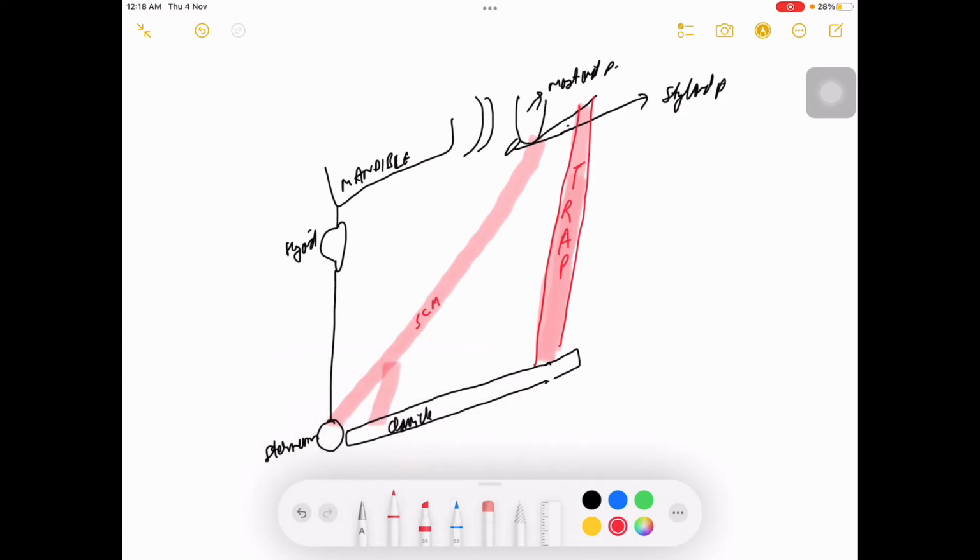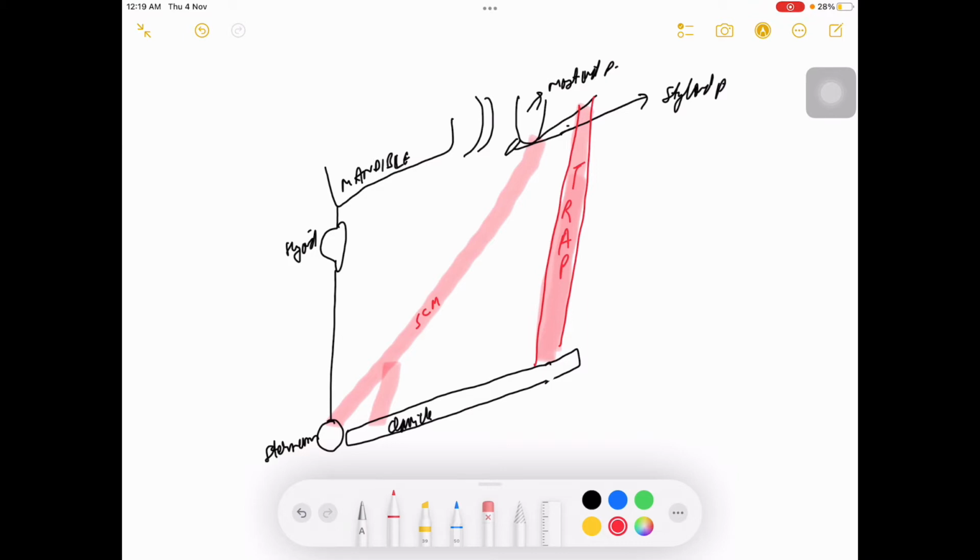So now you have two triangles. This one, wait, hold on. This one and this one. So this is your anterior triangle and this is your posterior triangle. Now I'm going to draw certain structures in it, I mean to say certain muscles in it.